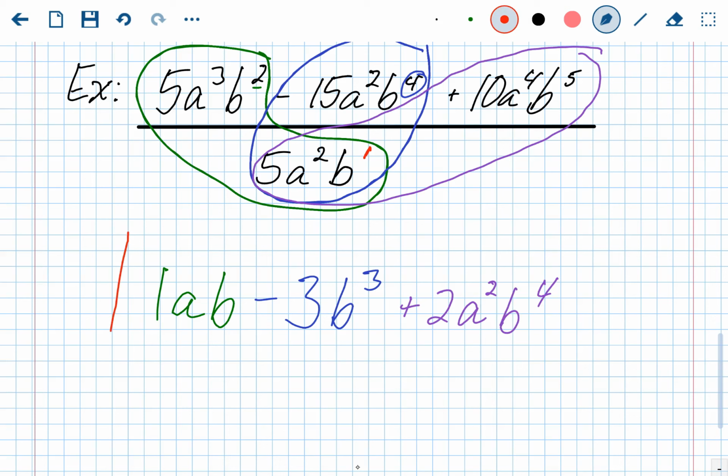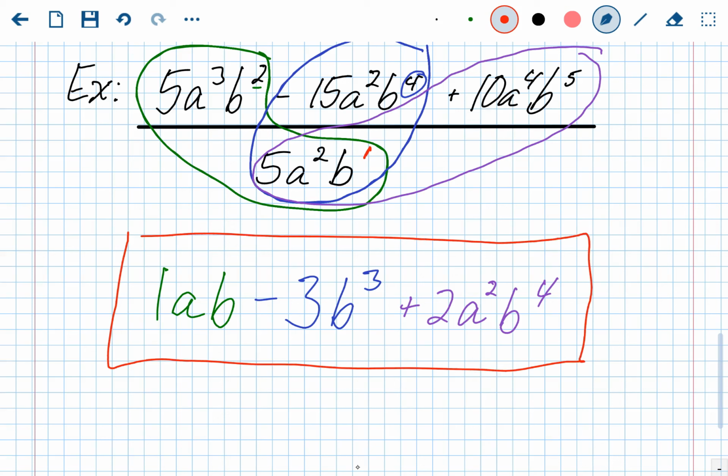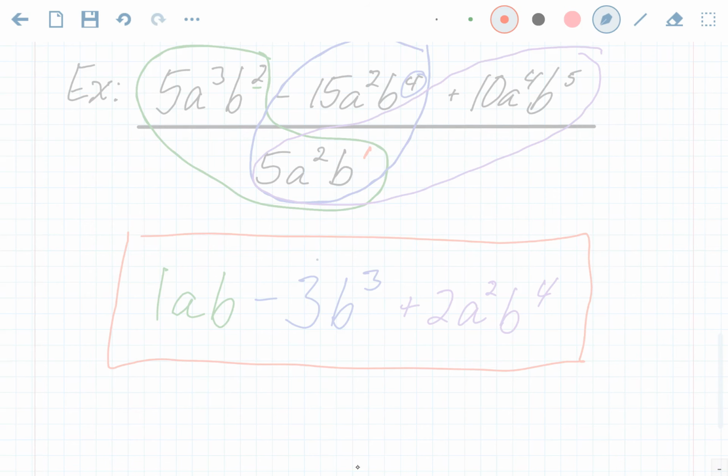And that's it for simple polynomial division. So hopefully that seems easy. Again, it's just exponent properties. We're separating the problem, all the terms on top divided by the one term on the bottom, and then just exponent properties from there. There is one more type of polynomial division, and it's actually a lot of times even easier than that. So let's look at this last one, and we'll be done with this.